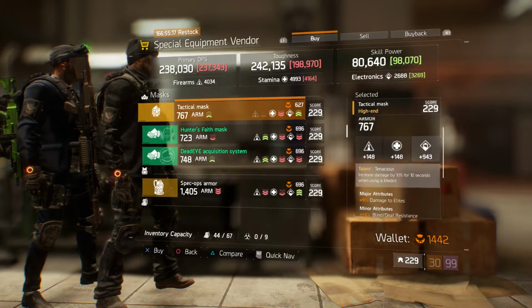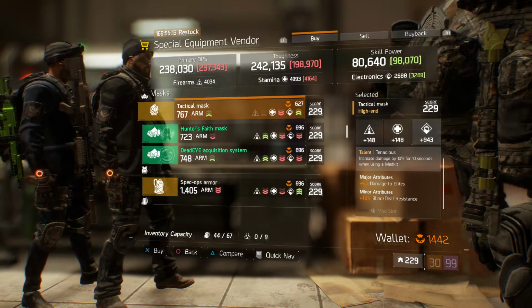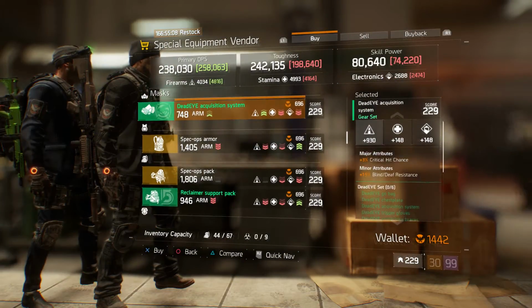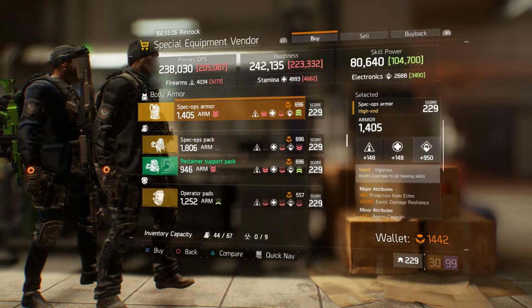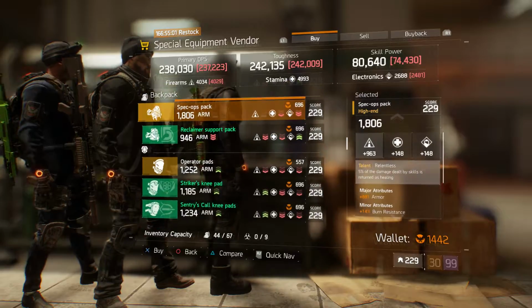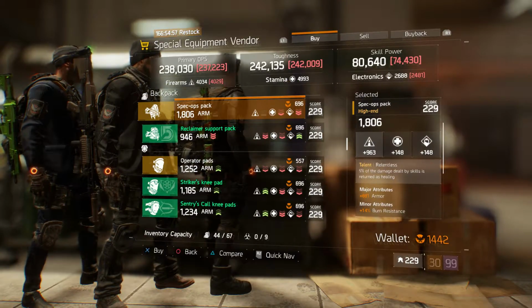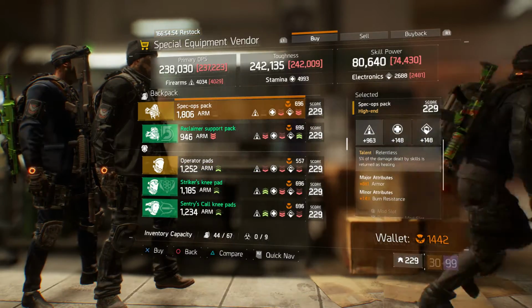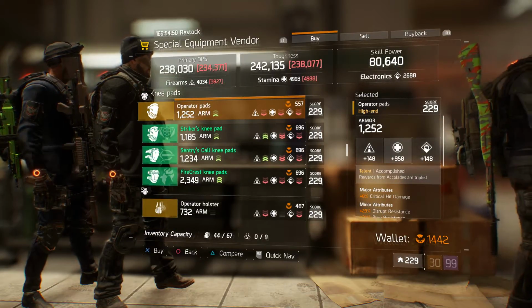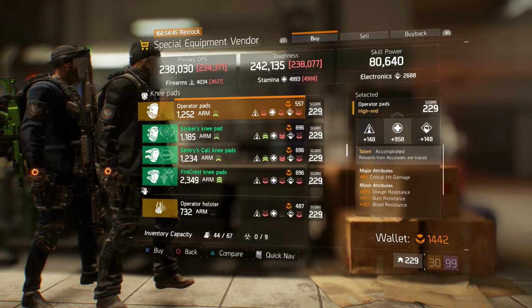He's selling the Tactical Mask with Tenacious, increased damage by 10% for 10 seconds when using a medkit. He's selling a Hunter Faith mask. He's selling a Deadeye Acquisition System. He's selling a Spec Ops armor with Vigorous, which also has rolls toward electronics. He's selling a backpack with Relentless, which is also pretty nice, and that is a firearms roll. He's selling a Reclaimer support pack. He's selling operator pads with Accomplished, and that is a health roll, which is pretty neat.